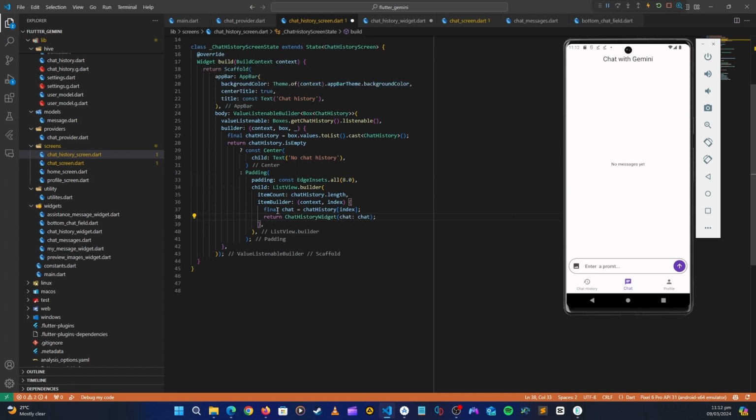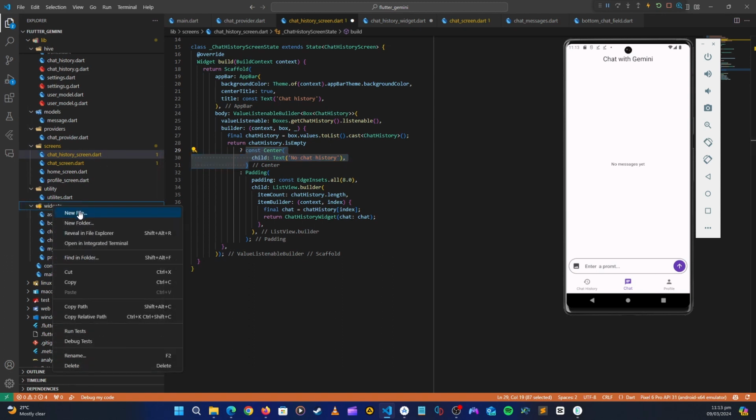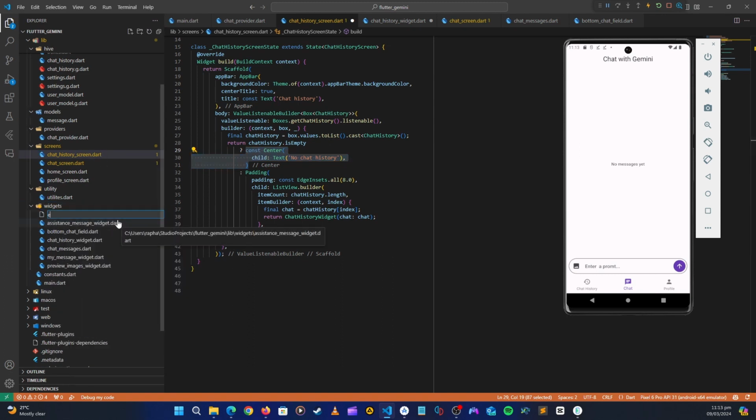All right, now let's also create the separate widget for this, because we also want this to be clickable. Okay, so again, let's come back here and then create a new widget. So let's call it empty chat, empty history widget dot dart.